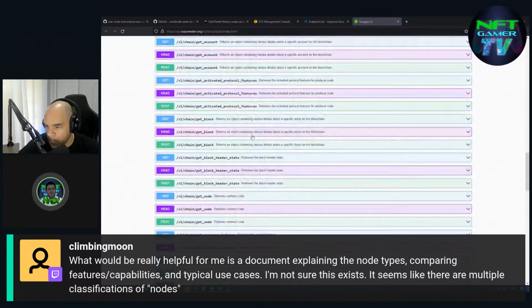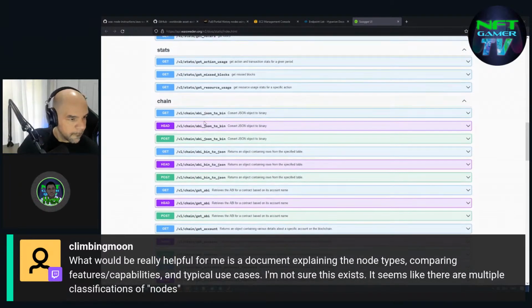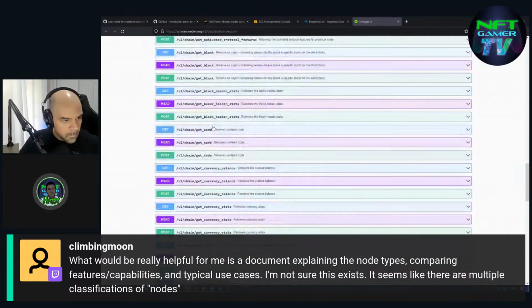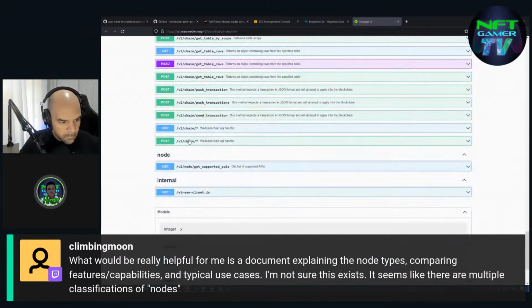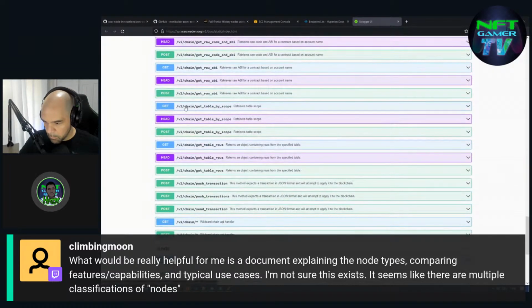For example, you can see the kind of information you can get from a normal node, where it says v1. This is the information you would normally get from a history node, and some nodes will not offer this information.